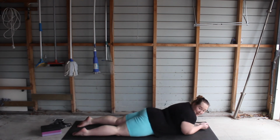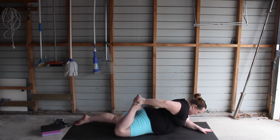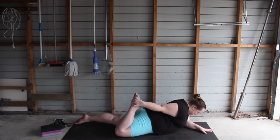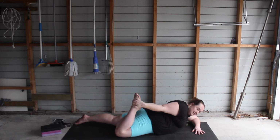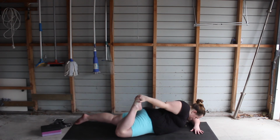Come onto your belly on your mat, and what we're going to do is reach back, grab that foot, and pull our heel in towards our glutes. So kick yourself in the butt basically. And this is stretching out the quad or the front of our thigh. You can get your heel to touch your glute, that's even better. Otherwise, just pulling it towards your butt is going to do as much as we can.